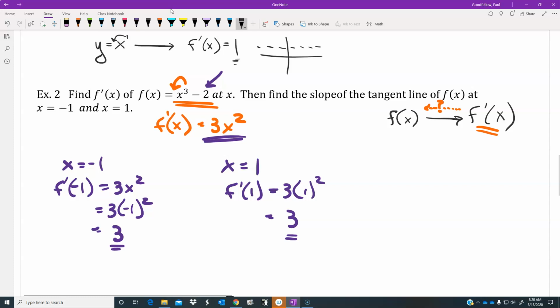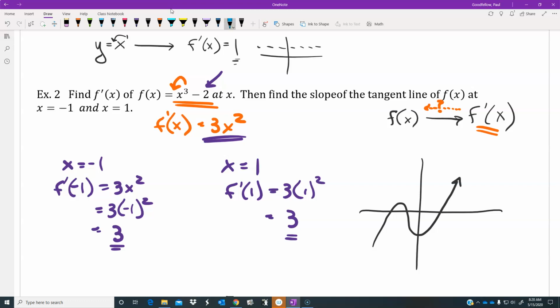Well, thinking backwards here, the original function was a cubic, and I'm going to try my best to draw this cubic. I know that it crosses at -2. At -1 on the domain, and I probably drew this too high, the slope at that spot was the number 3. And then over here at the number 1, it was here at the same spot. Its slope was the number 3 as well, because it was listed at 3 on the range.